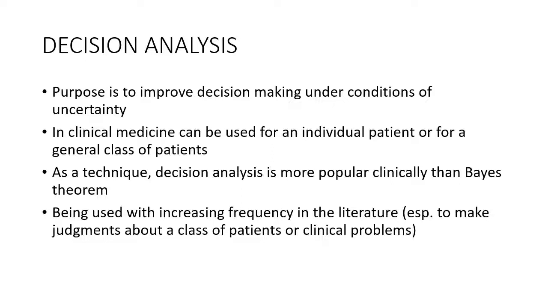Okay, so the whole purpose of this is that when a patient comes in, there's a lot of uncertainty. You have no idea what the patient actually may have based on their signs and symptoms, and so this decision analysis helps us get a better idea of what we should actually do for a patient, what's actually going to be best for them. And so instead of doing Bayes' theorem, we can come up with decision trees. We're going to use asymptomatic gallstones for our example here, and you say, well, do I send the patient to surgery or do I not? How do I make that decision?